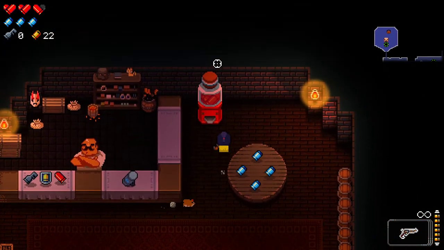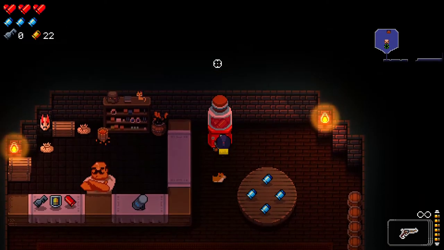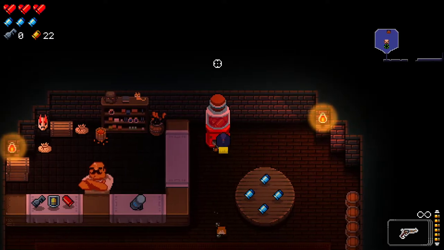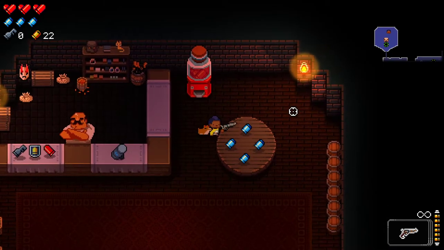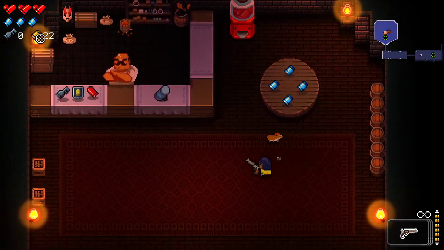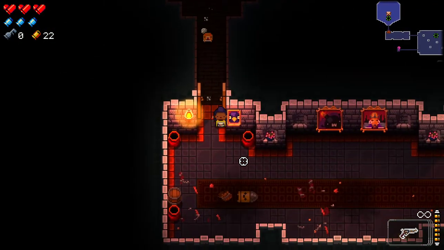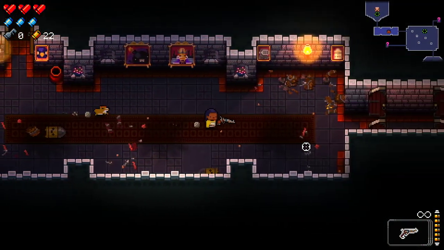Oh, this is a shop! What's this? Oh, thanks for a heart. I think you're full, aren't you? Okay, well, we can buy blanks. How much is the blank? 20. We can revisit here. This is a good area.